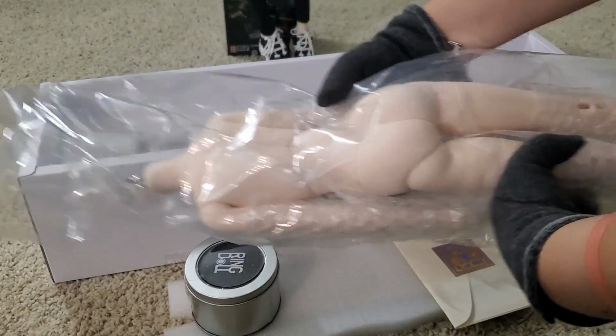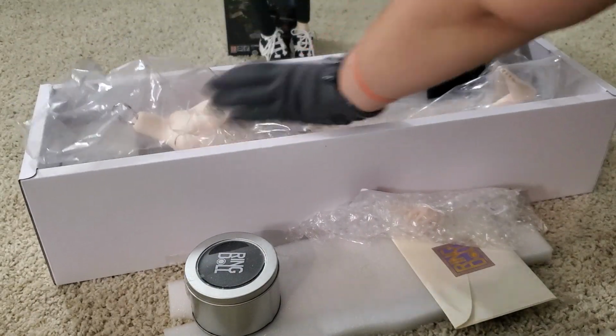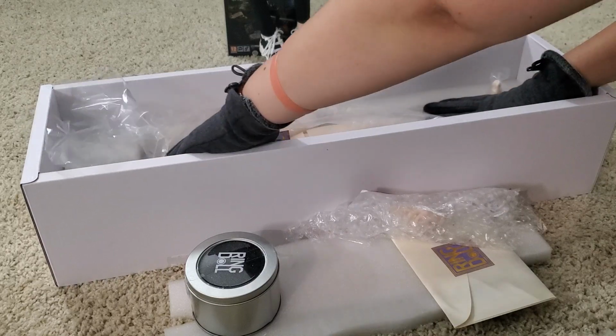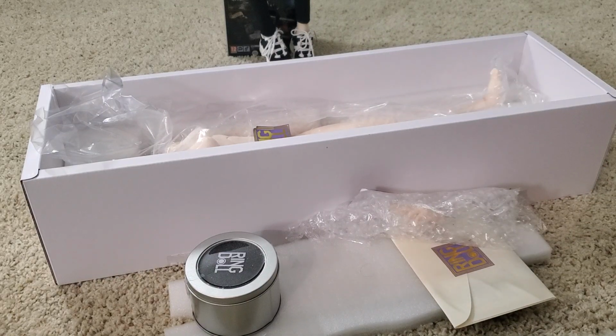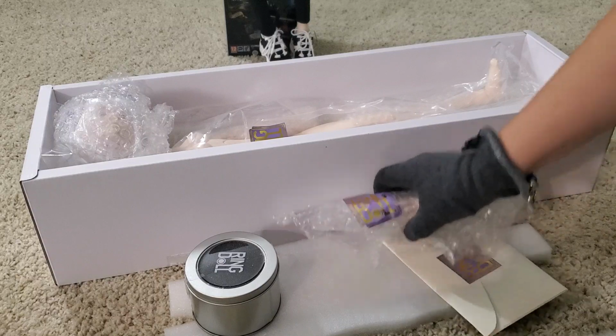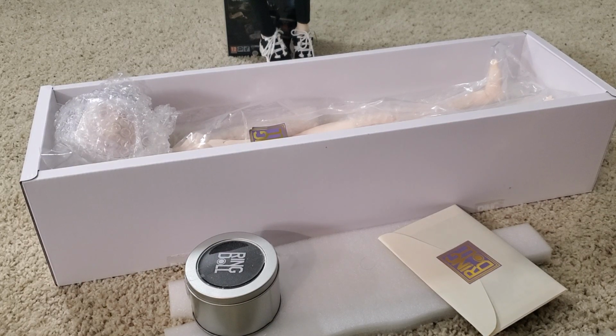Let me just show her like this. Yeah, I will probably not unbox the box to fully unwrap the body today. Although I guess looking at the hand might have been a little interesting, but again, I'm not displaying the doll immediately, so for now she still has to wait. But yeah, let's take a look at the last part, which would be the little postcards. I think I promptly forgot to do them when I was unboxing my full set.